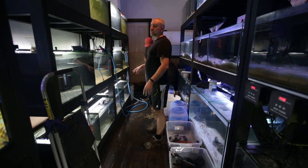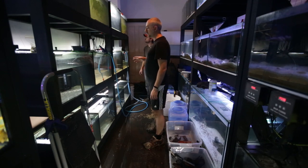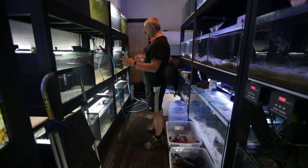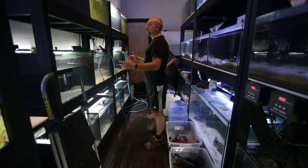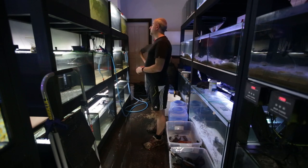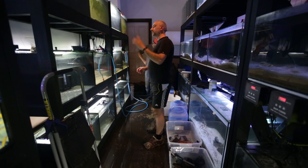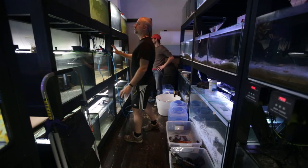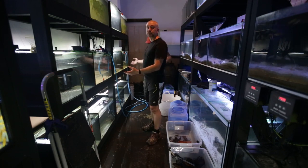Once all the water's drained out, we can start finally drilling. Adam reckons we've been going about three hours and we haven't even drilled one tank yet, but we're doing this in a methodical manner. Rather than doing a siphon per tank and catching fish per tank, we're doing it all in one go: catch all the fish, siphon all the tanks, drain all the tanks, then drill everything. We need to be careful about where all the airline hoses go — all the tanks are numbered on the airline system — so we'll do one tank at a time. We're also moving the racks slightly, with this rack going back to the left to make room for the plumbing in the middle. We're using two hoses for the siphons to speed things up.